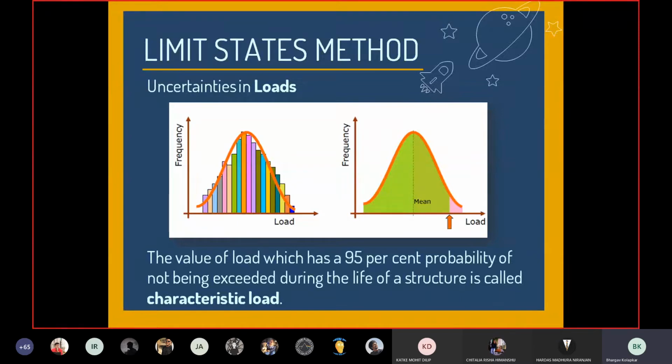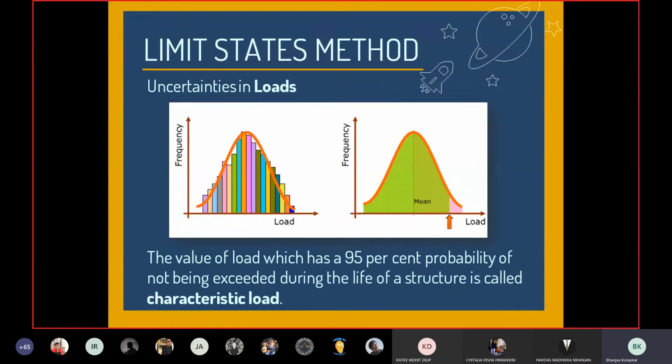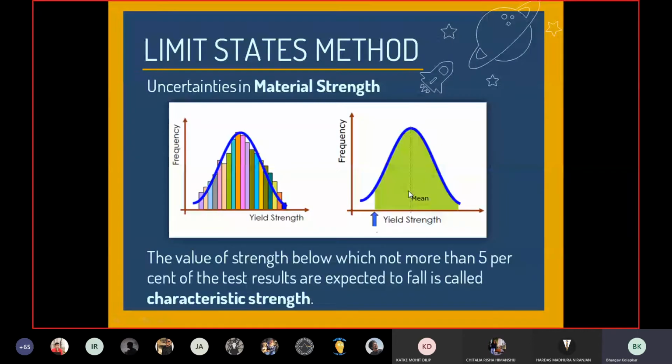Do you understand? And the opposite happens in strength. Exactly. The opposite happens in strength. So we take a value which is a lower bound, a value below which only 5 blocks are failing. And we take a value of load in which only on 5 of these days the load was exceeded. So we are overestimating the amount of load, and we are underestimating the strength.